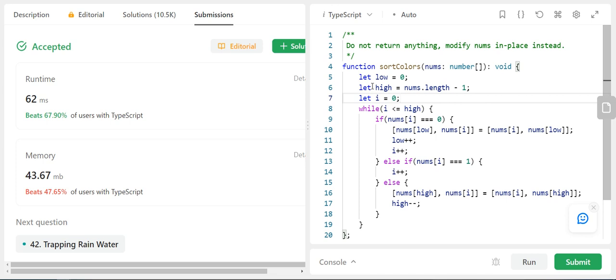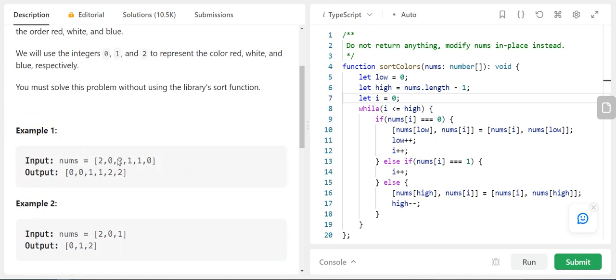So these were the two solutions that we used to solve this problem without using the sort function. The first one was to get the counts of all the zeros, ones and twos, and then rewrite the nums array based on our count. The second one was to use a single for loop with two pointers, low and high. Low is going to take care of all the zeros, high is going to take care of all the twos, and I is going to help us exchange the values between the lows and the highs. All right.